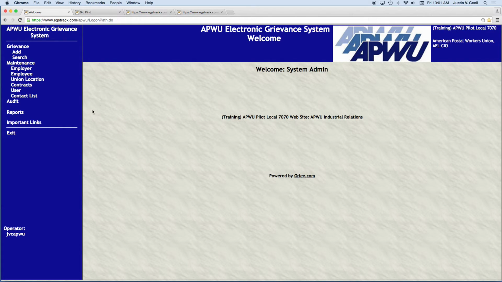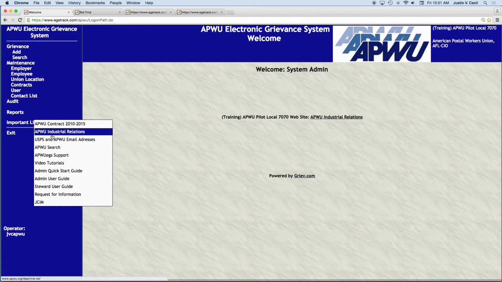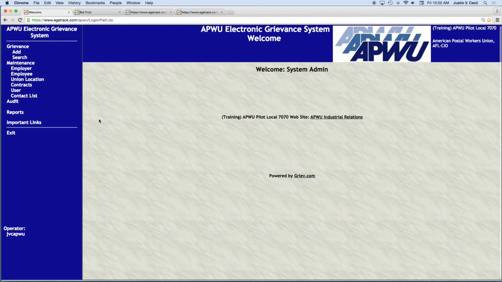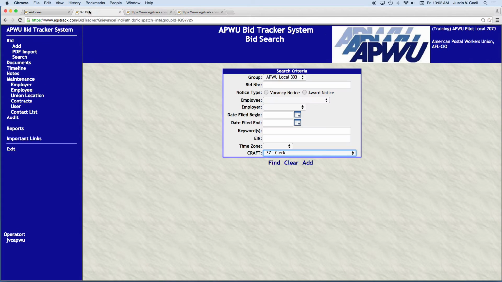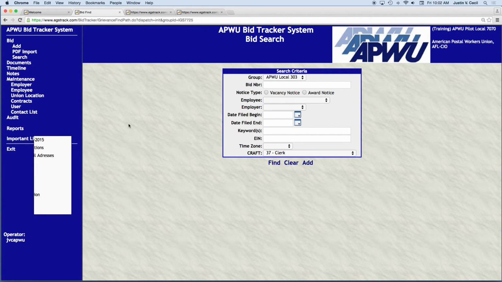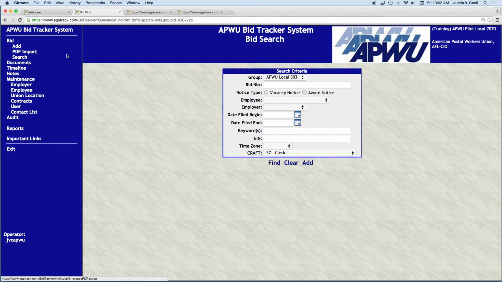And then in addition to that, we're going to put under the important links menu the offline bid form, if you guys want to have that, similar to this right here, this bid tracker PDF. And then my vision for the future would be an ideal situation to have that import function to allow the users, when they get their monthly bid sheets, to automatically import those bids in one fell swoop. And that would be an Excel import function.